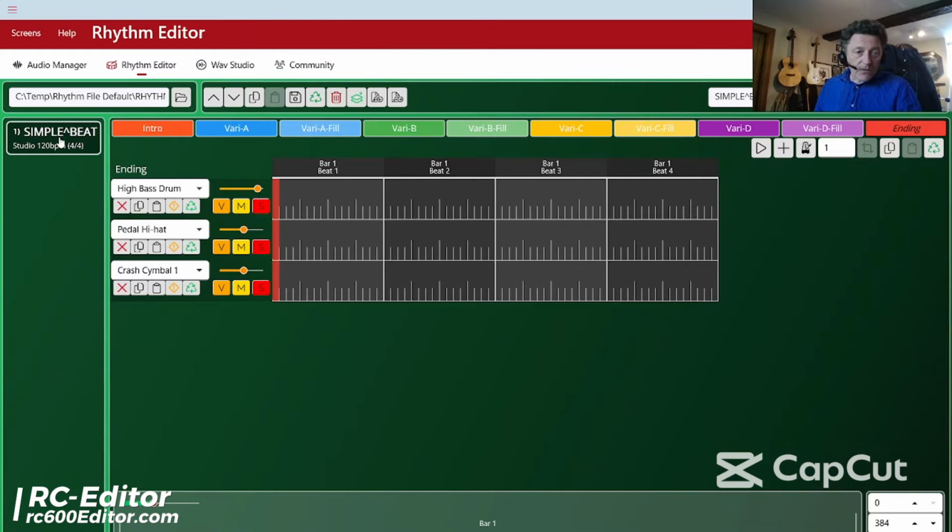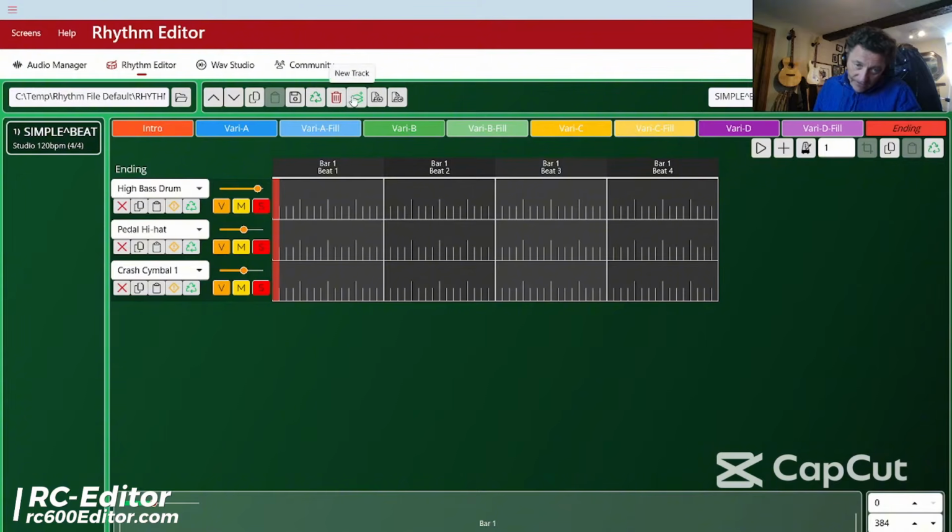So what can we do in here? I've showed you how to browse up here. Then you've got a bit for shifting a track up and shifting a track down. So if you want to change the order of your tracks, you can do it there. I can copy a track, so I can then paste it later. I can save the changes to a track, so it pushes it back into the rhythm.rco. I can reload, so it brings it back in, kind of gets rid of any of the changes that I've done. I can delete a track.